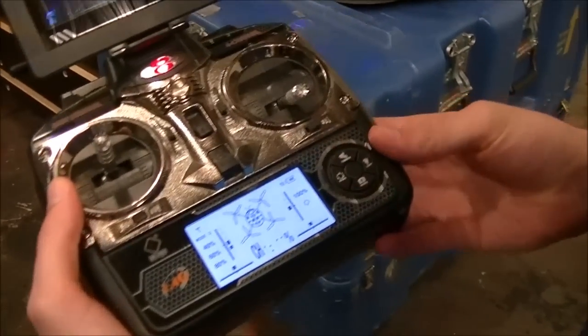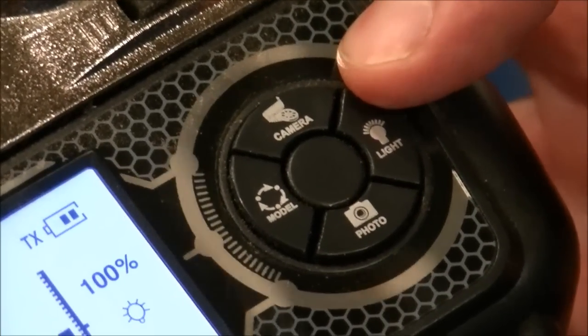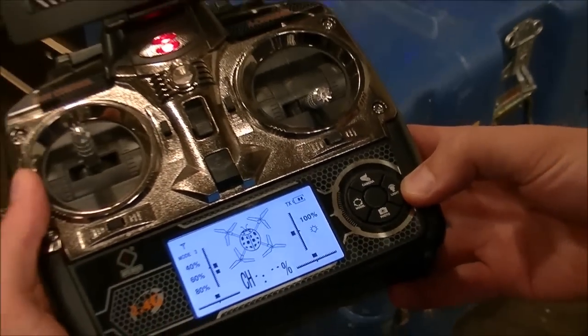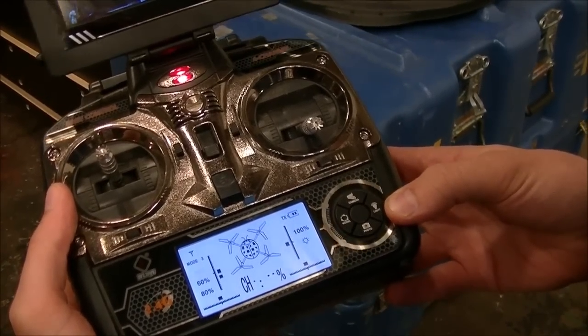Here we have our FPV controls. The camera recording function allows you to stop and start the video, and the photo button allows you to take a still photo in flight. The light button right here turns the LEDs on the bottom of the quadcopter on and off.